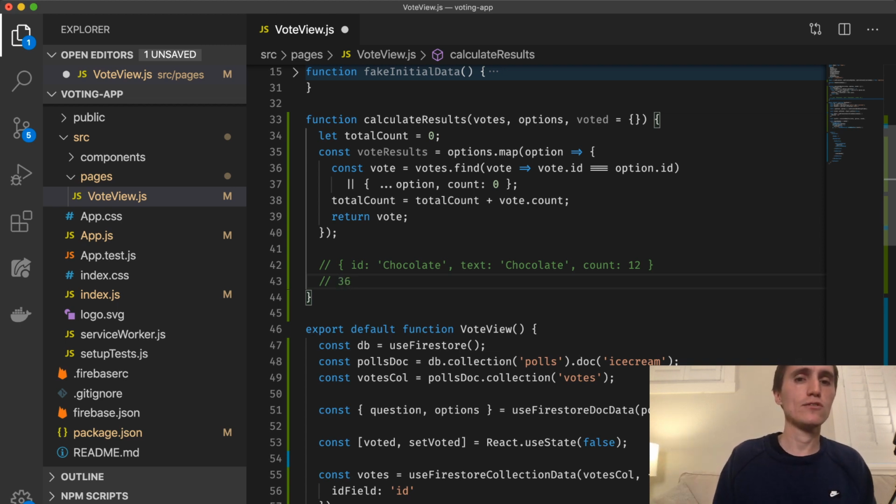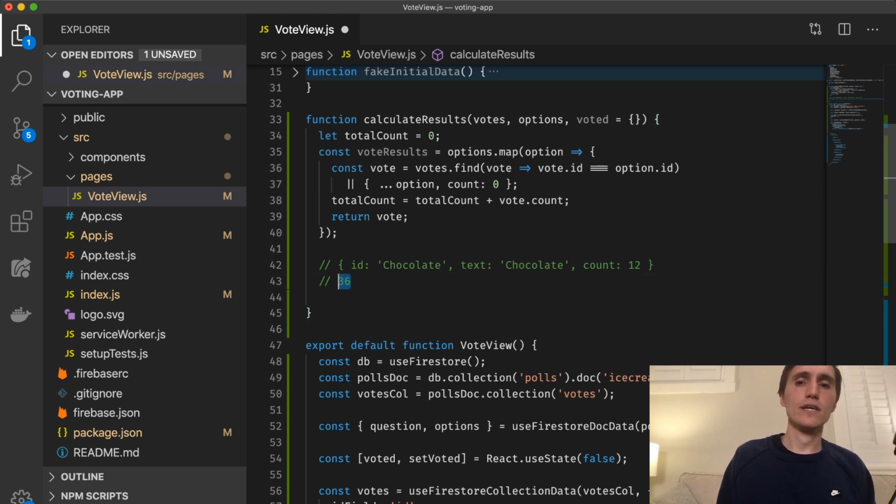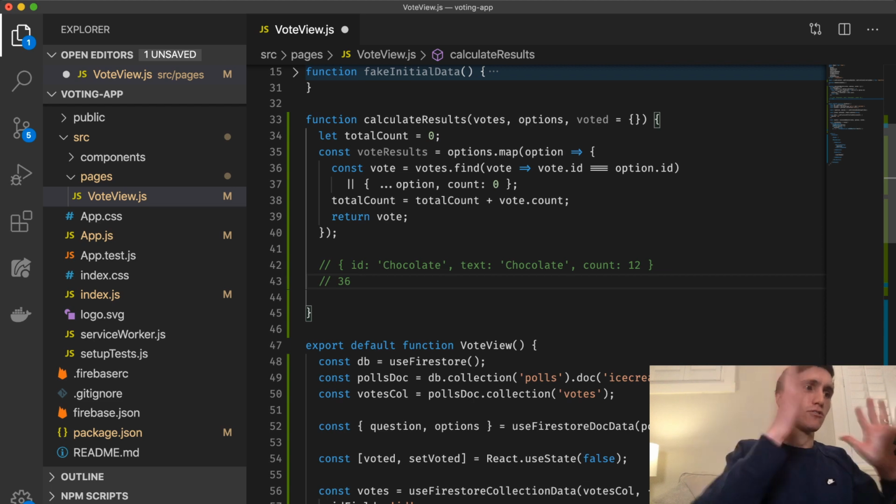So we have these two pieces of information, and from that I can do the math: if the total count is 36 and this one has 12, I can get the percentage back. Then I can return that as this nice view-friendly object, so we can plop it right into the component and it just renders.